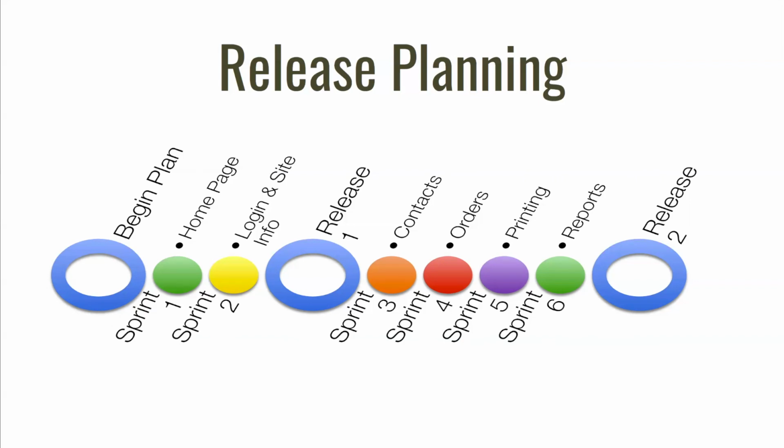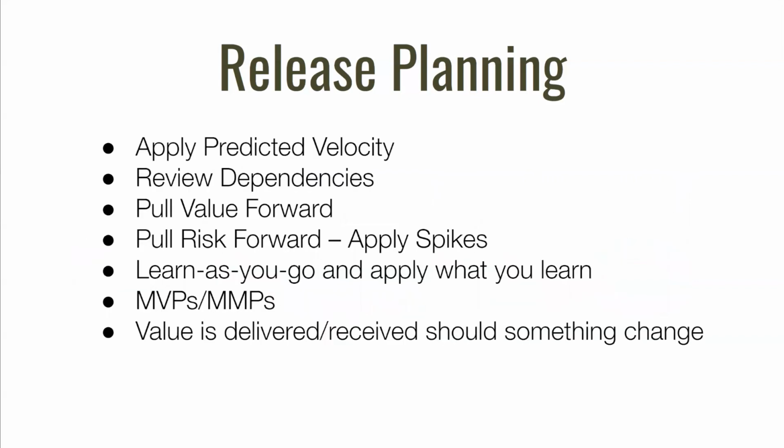In case of Scrum, it's in sprints, to the point where I've got logical releases that make sense. All in all, when you really look at this, what we're trying to do when we think this way is we're applying our predicted velocity. We talked about relative sizing when we looked up a couple of sections ago. And looking at this idea of knowing how quickly we can do something, we can figure out how much work we can get done in a sprint, and we can figure out how much can go in there, and then we can figure out, is that releasable or not releasable on its own.